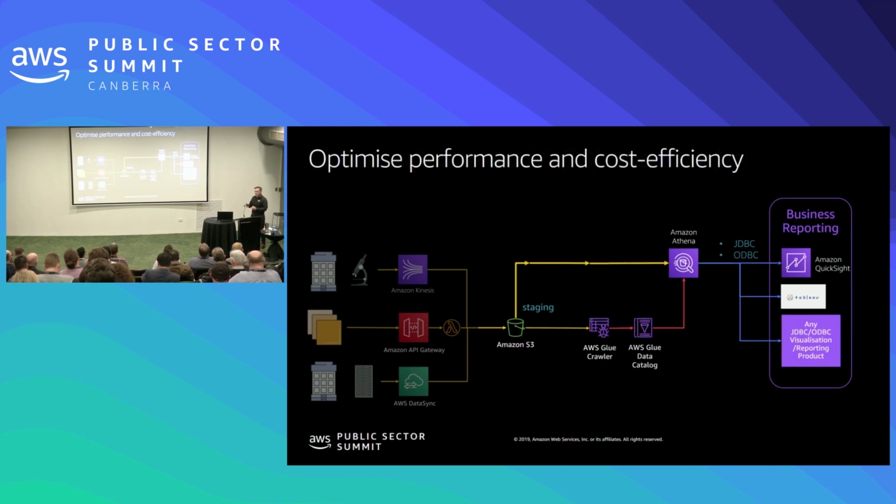Now that'll take us so far, but bear in mind that we're actually querying very small SQL, very small objects in our data lake, and at some point the data lake is going to grow to a point where that's not going to be sustainable, at least for some types of queries, and we're going to have to optimize the performance. And the best way to do that is to use Amazon Glue, another aspect of Amazon Glue, to do compression and partitioning of that data.